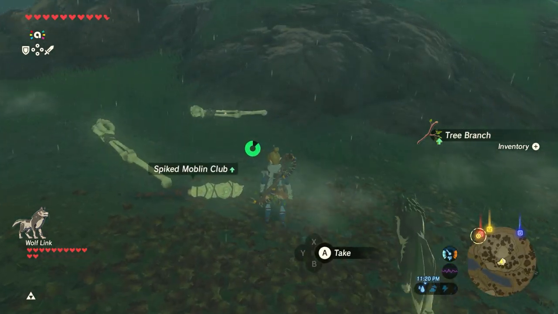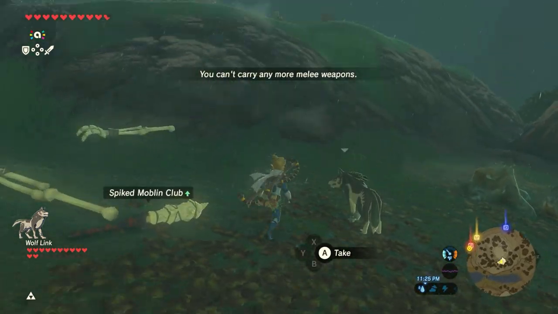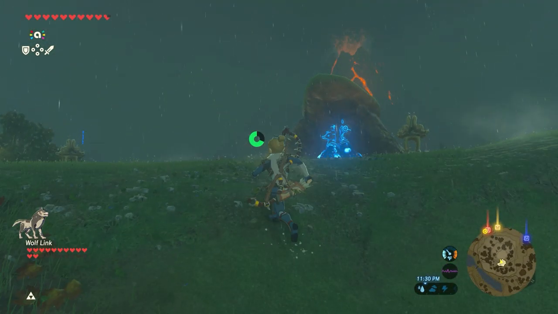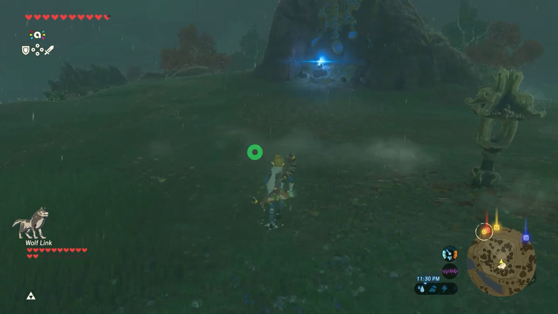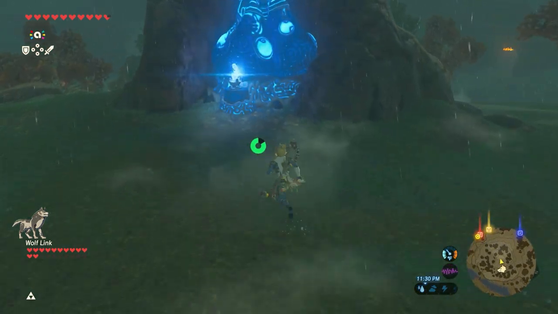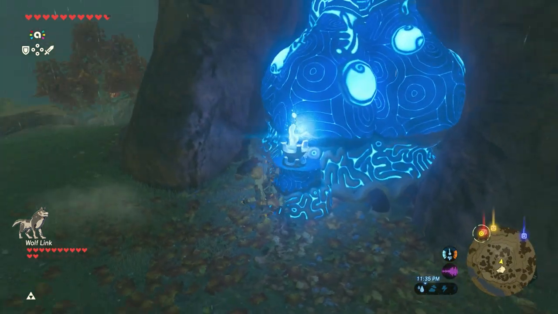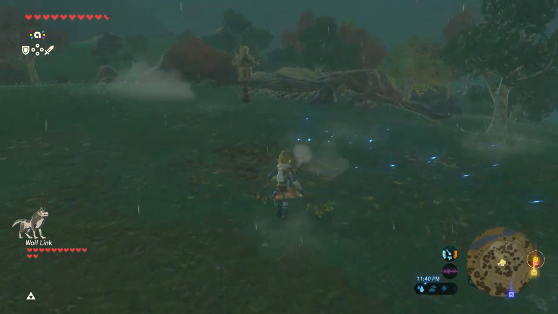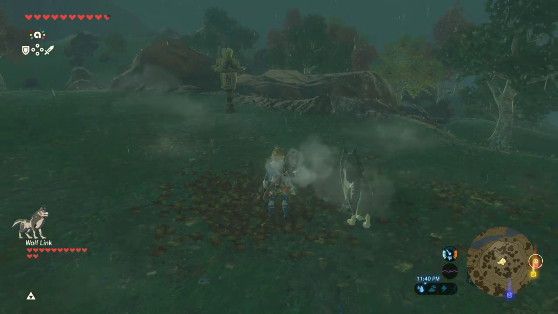Alright, now, ooh, a spike. Alright, we're gonna have to leave it. Alright, now we should be able to do it. I only have 7 minutes on this episode. Alright, well, we'll try. We'll see how far we get. Hopefully the water doesn't put the fire out. Alright. And it does. Fantastic.